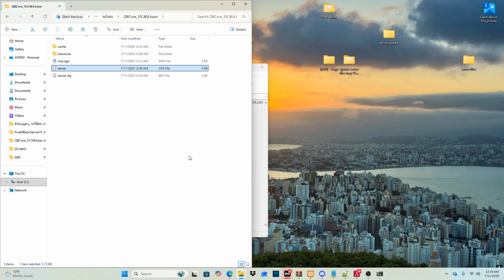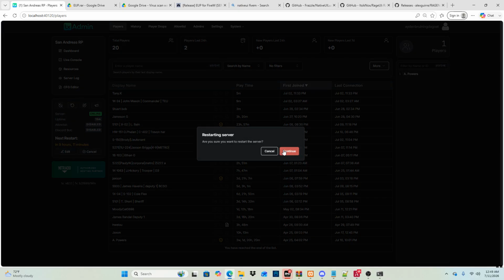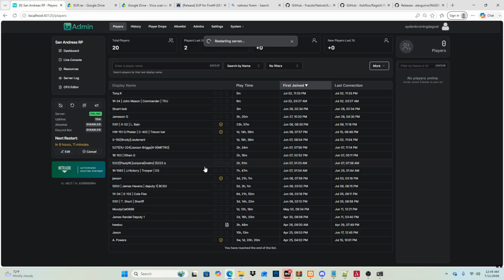So now you're going to go ahead and go to your place here. You're going to go ahead and restart your server. Go ahead and hit restart here. And then, yeah, go ahead and hit restart. I'm going to tell you guys this: your server will take a long time to restart when you have a bunch of resources in, and I want you guys to be aware that is normal. When you have a lot of resources, it will take your txAdmin a while to load your resources in, which is fine.